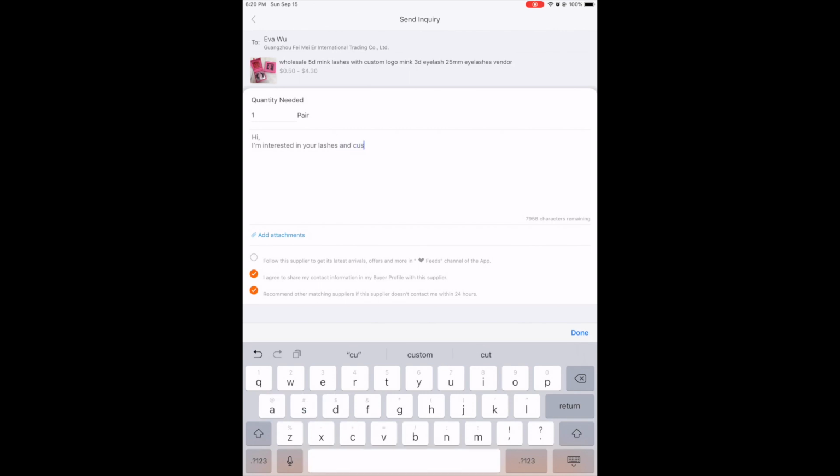That's just better. And when typing messages, sometimes you can even send an emoji, if you want. I have talked to a lot of vendors that send emojis to lighten up the mood, or just to show how friendly they are. So you can do that if you want.